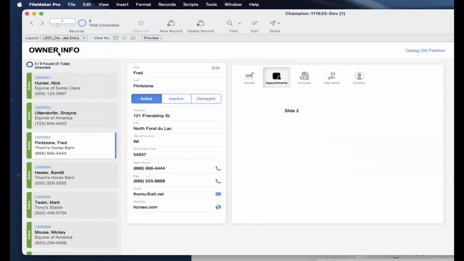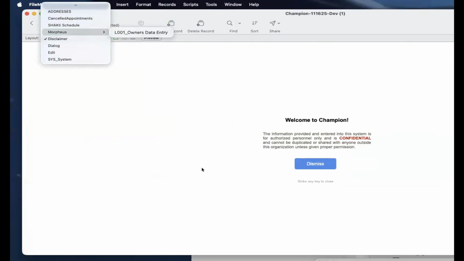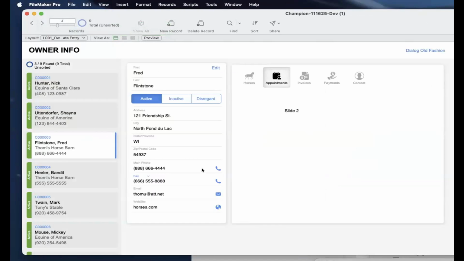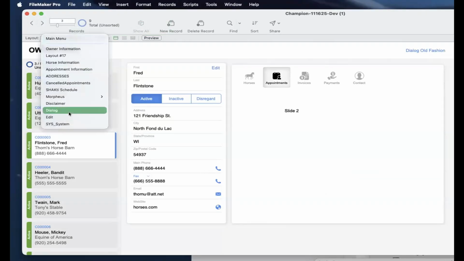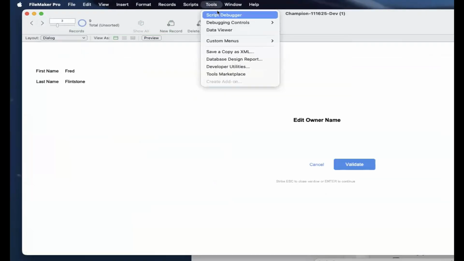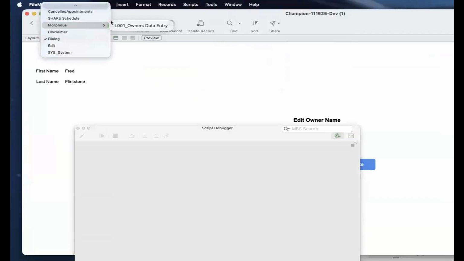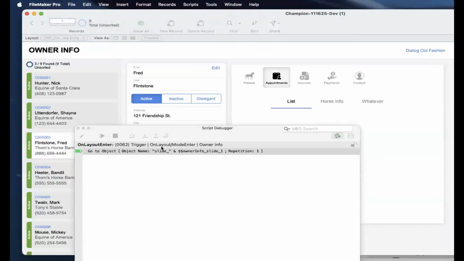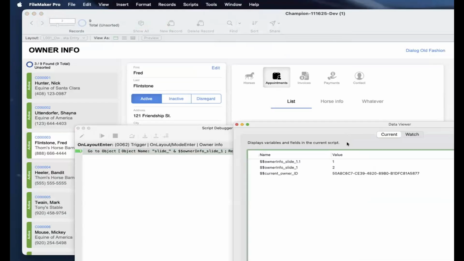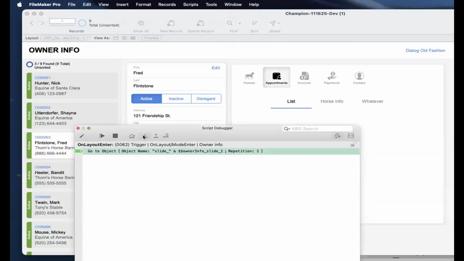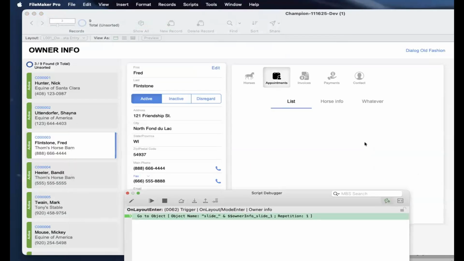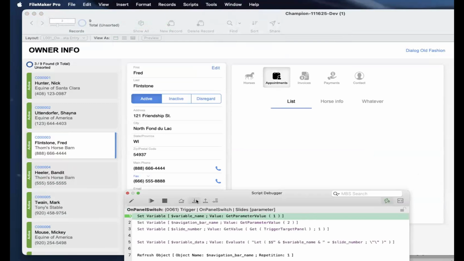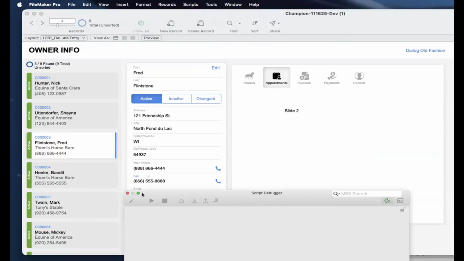If I go and I come back, bingo, slide 2. It works perfectly. And if I come back, boom, on layout enter, right? Go to object, slide underscore, decided by this one, which is 2. So you do this. Look. Boom. Right? It goes to the slide.